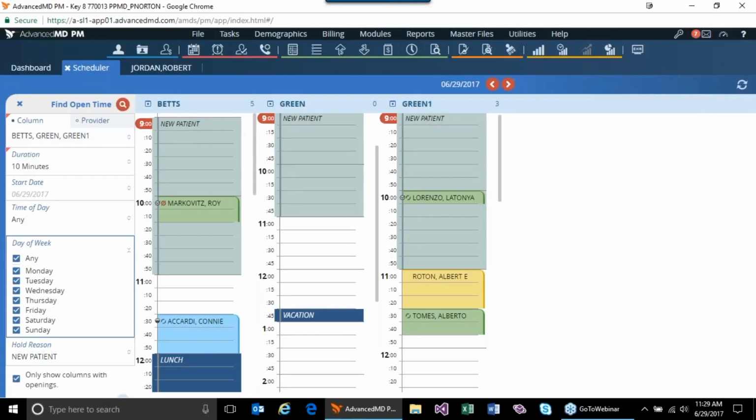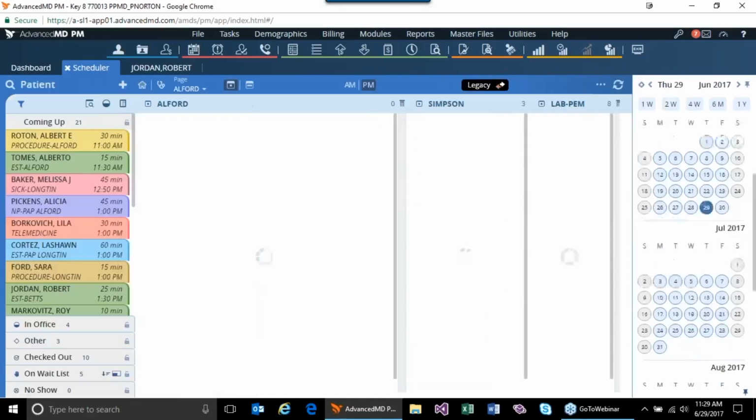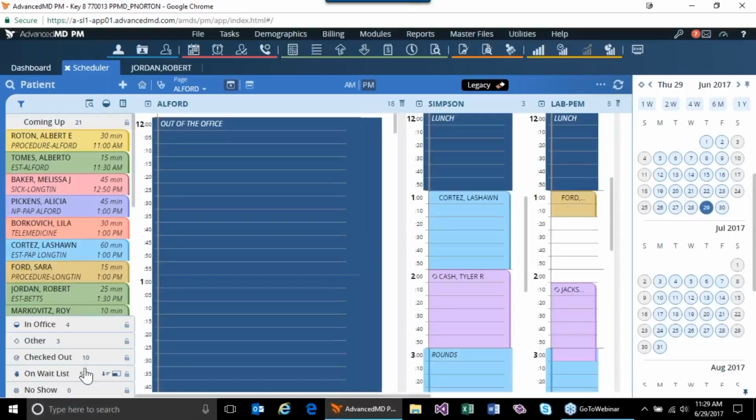And the last quick change or feature that I wanted to talk about that often gets missed is our wait list. We understand there are some clients that never use a wait list, but we also have many clients that love it, that live on the wait list, that really need this wait list. And so I want to talk about some of the changes to that wait list.